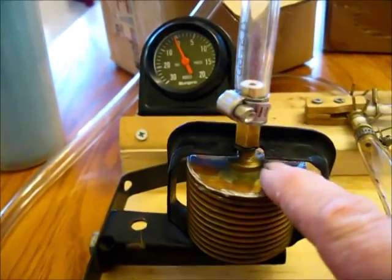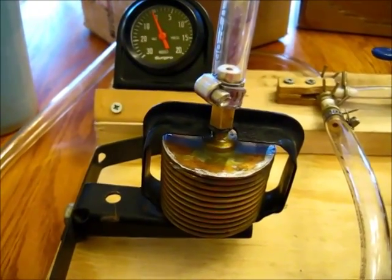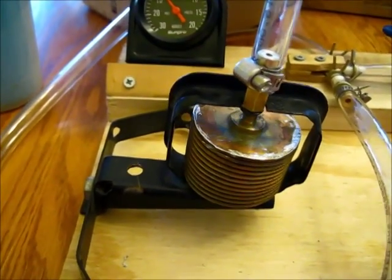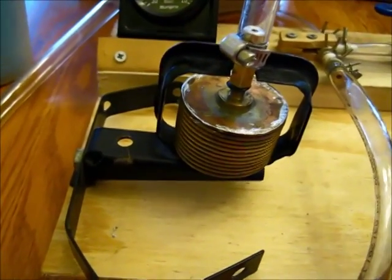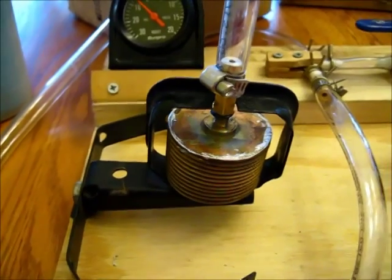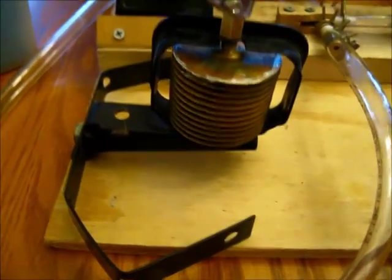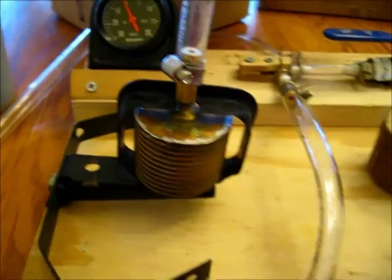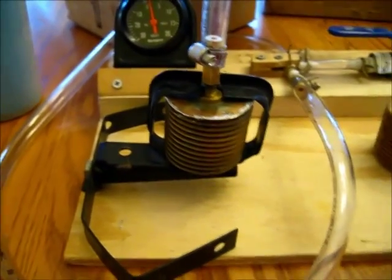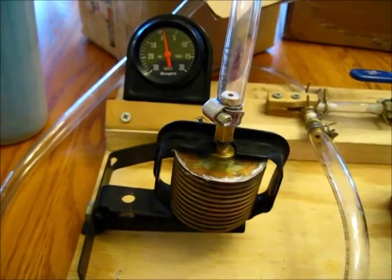Right now this is the free, open-to-atmosphere height — you've got three millimeters. So when you charge it with fluid and get it to temperature and seal it, when it then cools, it compresses like this. When it's fully compressed, you're at about eight inches of mercury vacuum. That gives you 13 millimeters of travel — the total travel of the thermostat is 13 millimeters. This is the free height, giving you three millimeters left. And then there's full open right there — you're at about two to three psi. That's the maximum travel.